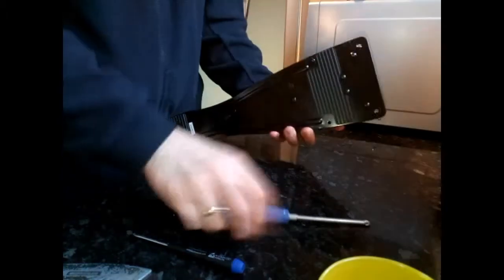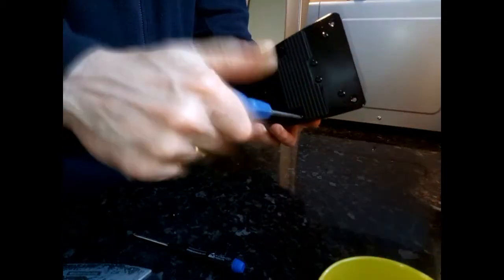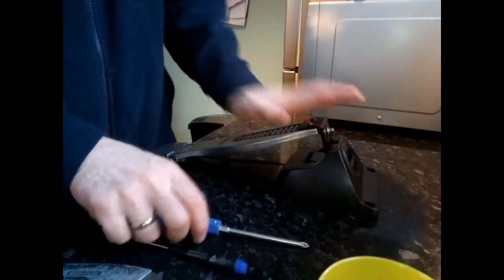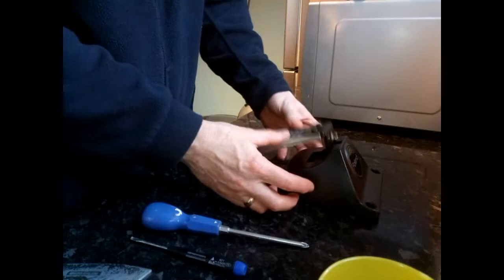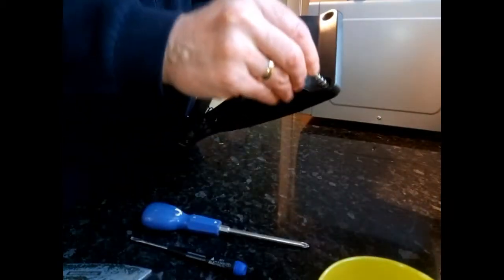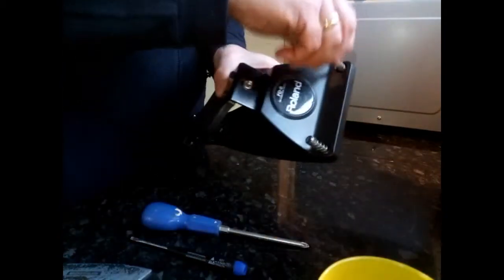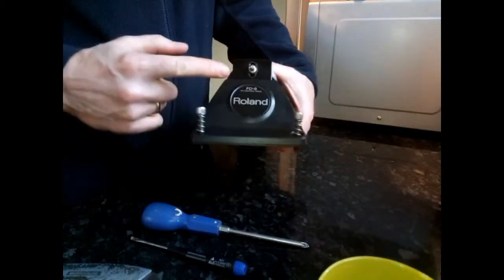So once these screws are back in place, you'll notice a total difference in the pedal. Obviously putting your pedal down, what you'll find is, if the rubber is hard inside, you'll try and push it down and it'll be too hard to push. As you can see now, that goes all the way down lovely. There you go. Nice easy fix of the Roland FD8 pedal.